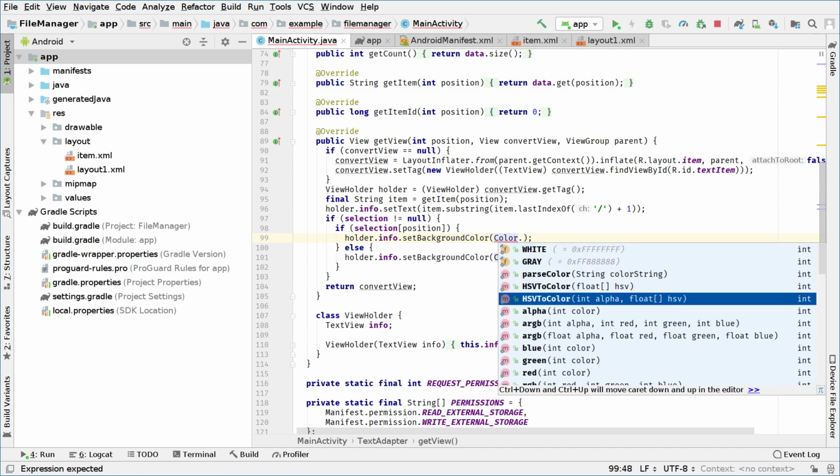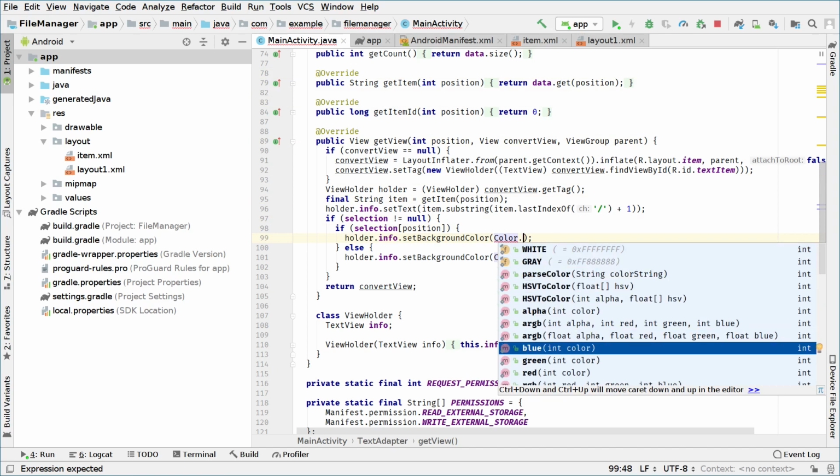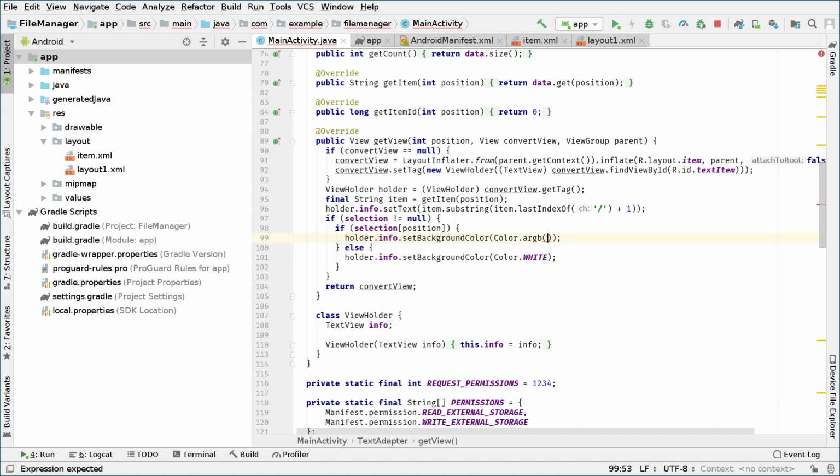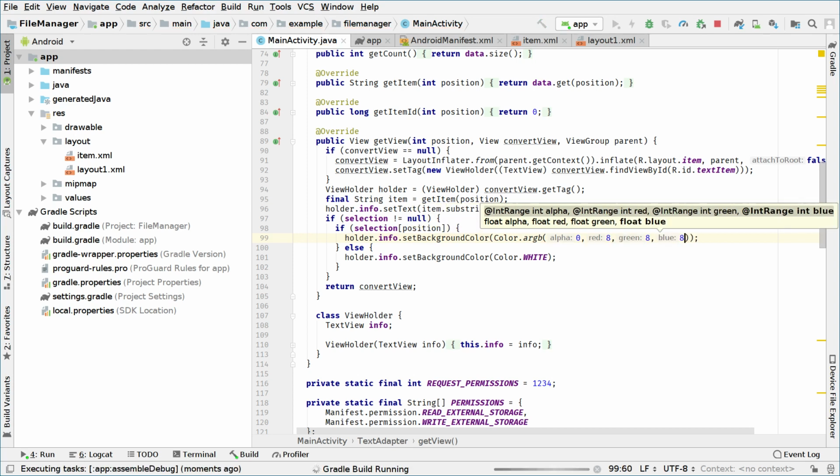We will say ARGB, and alpha will be 0, R will be maybe 8, and 8. Now this will hopefully be a lighter color.